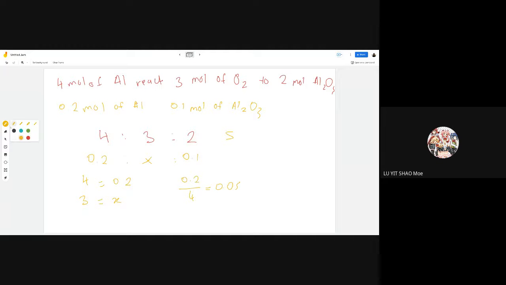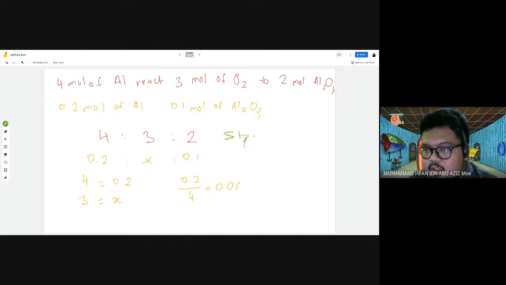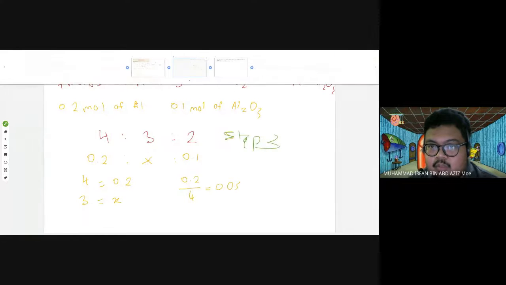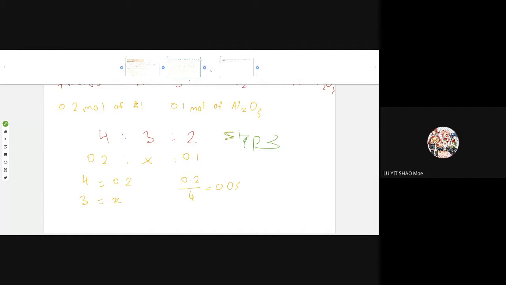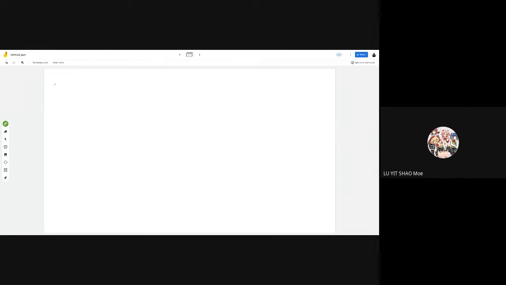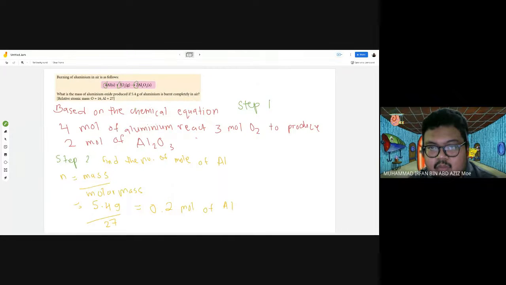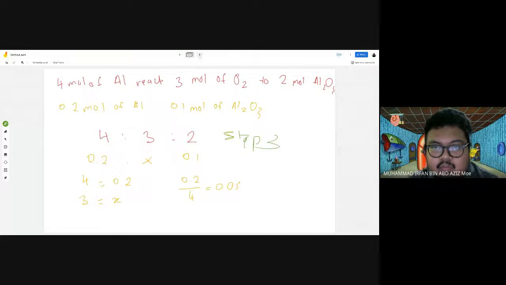Yes. I don't understand. Okay, you need to use ratio. Okay, like, let me show again. At step 3, is it that we take mole and mole and mole and then use the ratio thing and then find the back thing without calculating the first thing? The step 3 is to complete the first step. Okay, let me show again.